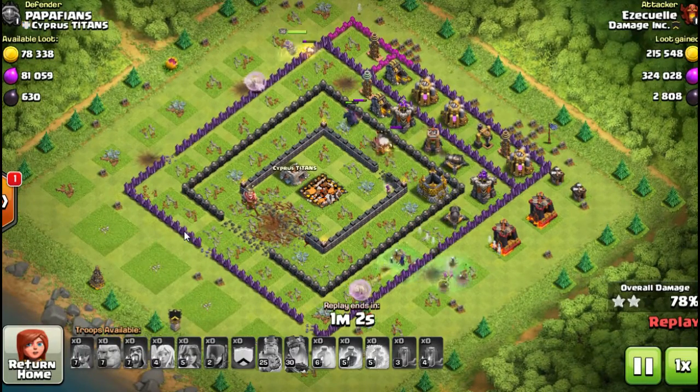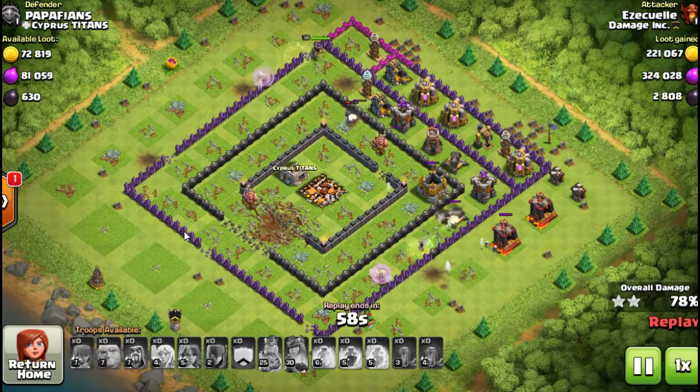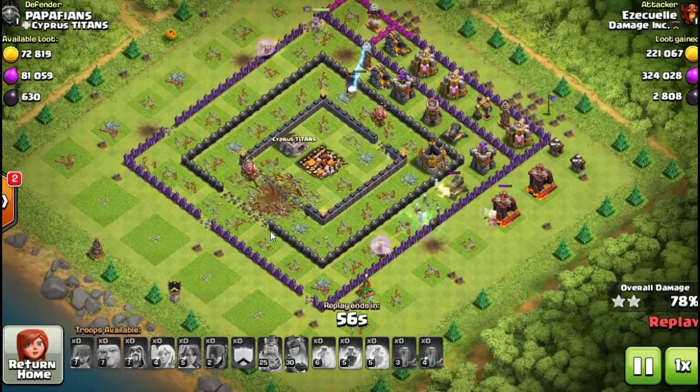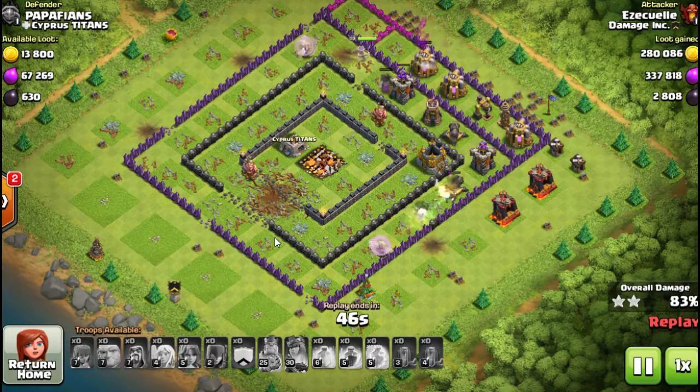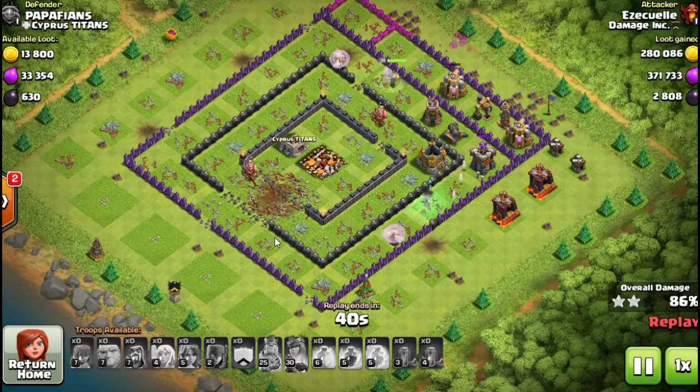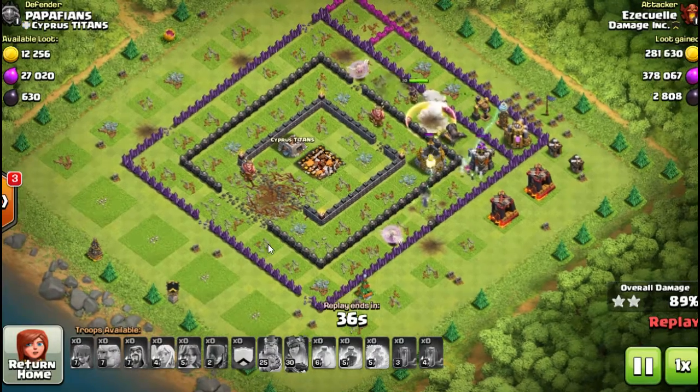The flex, one of the problems that we've had with it, and we don't have many problems with it, it's a superb attack. But one of the problems is that you can lose troops in the core of the base, and you have to rely on the queen walk and the bowler walk over on the outside to clean up those last trash buildings and those last couple defenses in the back end. So, that being said, you really don't want to take away from what you have going into the middle of the base.